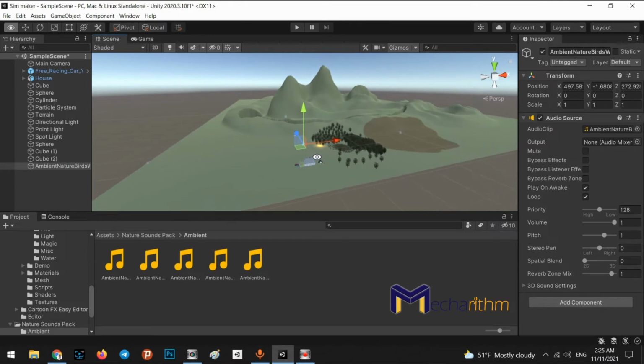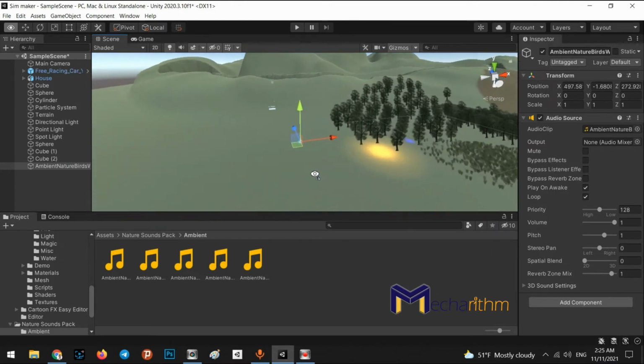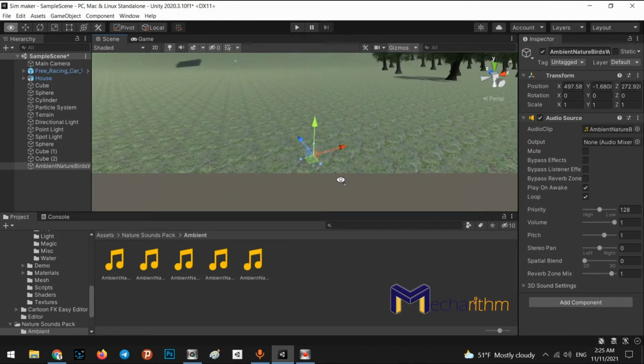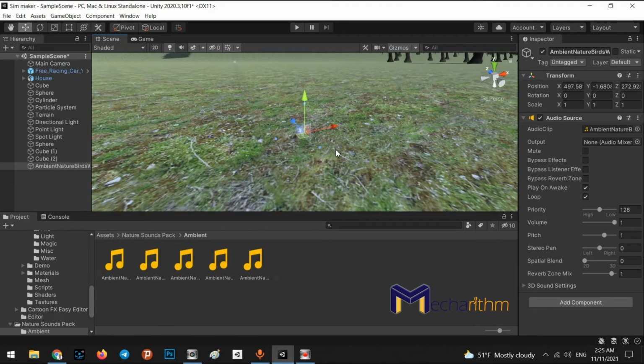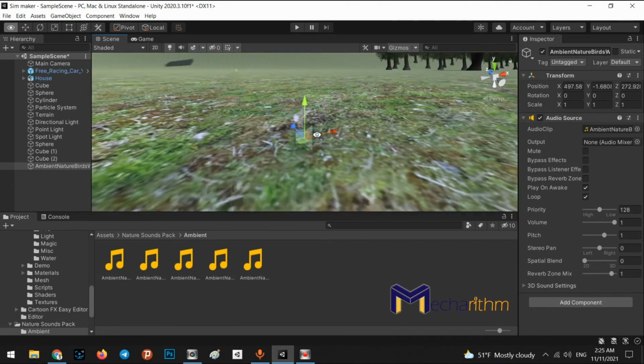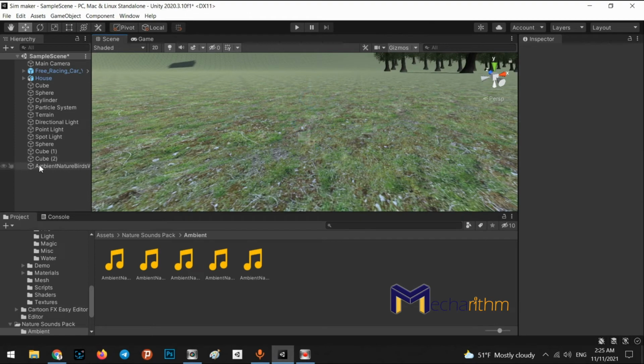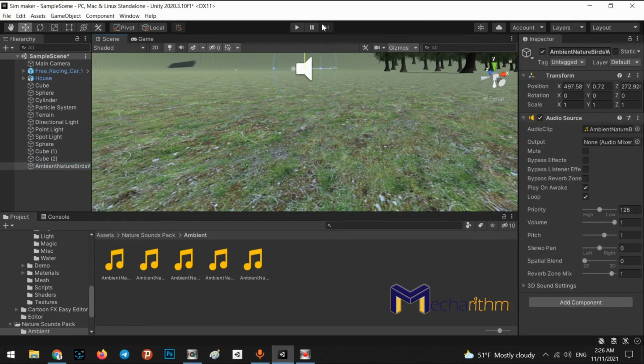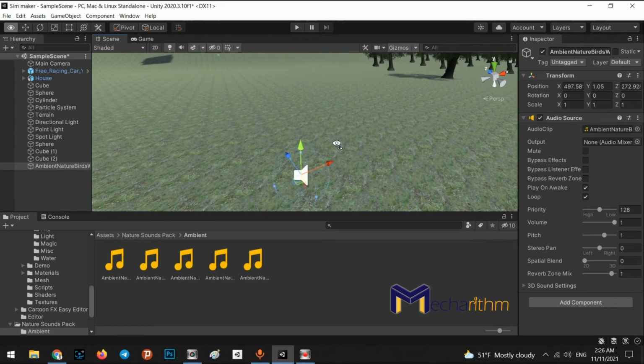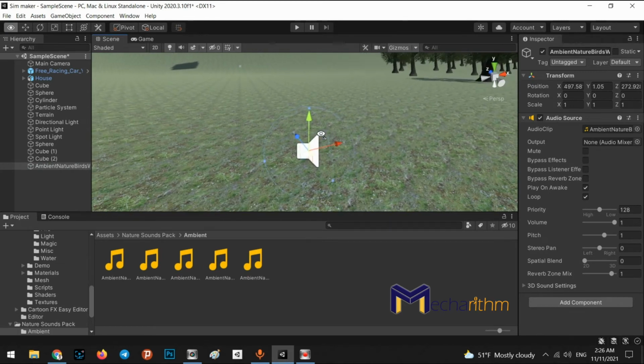One range, an important one, is the main range for hearing this sound. This one is a small one. Let's put this object on the ground so it is better visible. The highest volume of this sound is heard once we are in this range of the object.